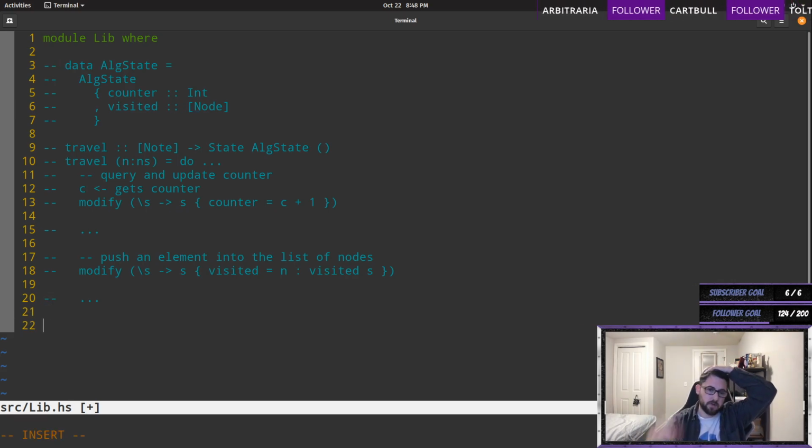I think I see what's going on here. That's what you would need to do to update the state for every pass of n, or every item in this list, but you're returning a new state every time. And I think the whole point of these strefs is that you're not returning a new state every time. You're modifying the values inside of the state without returning a new state.